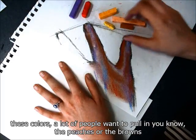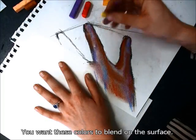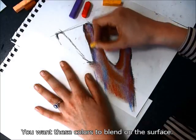A lot of people want to pull in the peaches or the browns. They want to just see it already. But remember, just be patient. You want these colors to blend on the surface.